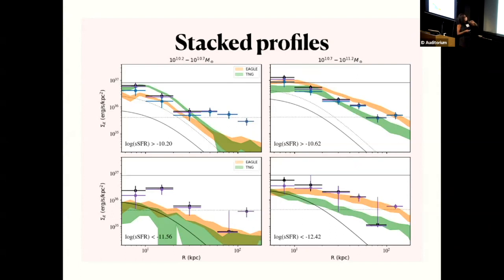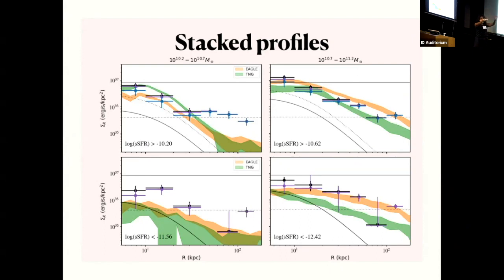And lastly, I will note that for the star-forming galaxies, I think it's particularly exciting that there was no way I could get rid of that excess at large radii. So the observations consistently produce a more extended envelope of hot CGM in low mass star-forming galaxies. I think this is really exciting. I think this possibly suggests that feedback associated with star formation processes is more powerful in the real universe than we allow for in these simulations.